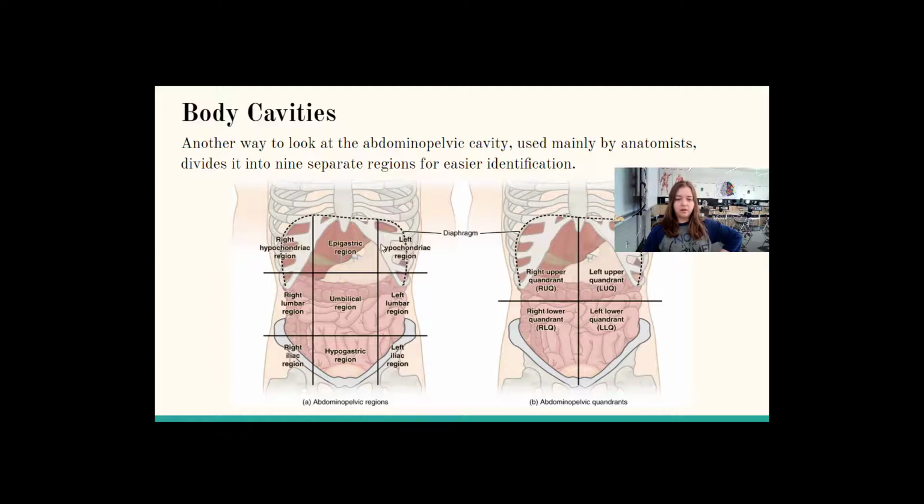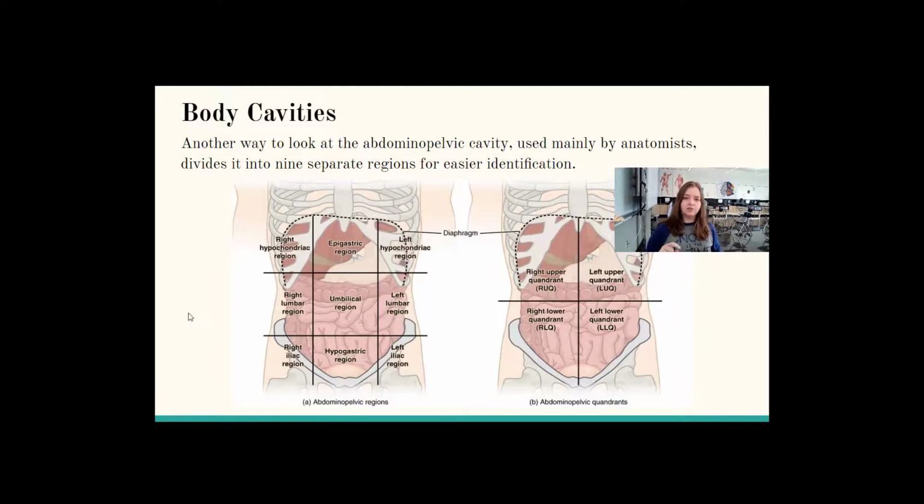If I go superior again, we have the left hypochondriac and the right hypochondriac region. I don't know why it's named that, and so you're just gonna have to try and figure out a way to remember that yourself. But one thing I do wanna point out is when we are looking at a model like this, this is our left side of our vision. But to the person, it's the right side of their body, and vice versa. We're looking at the right side of this picture, but it's actually the left side of this person's body.